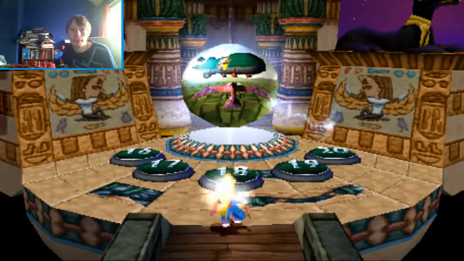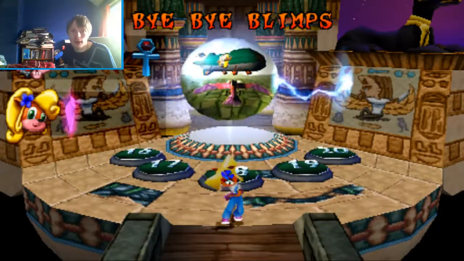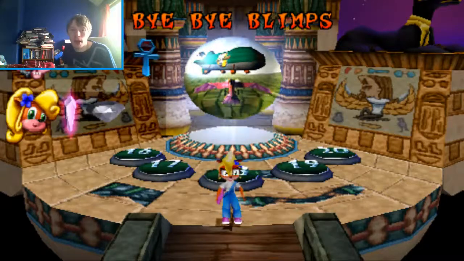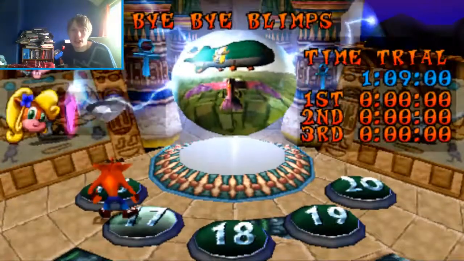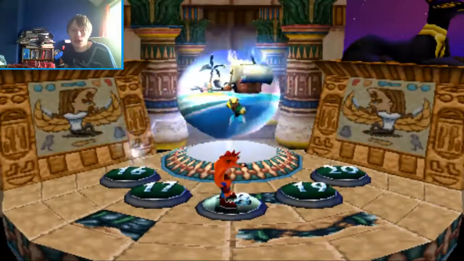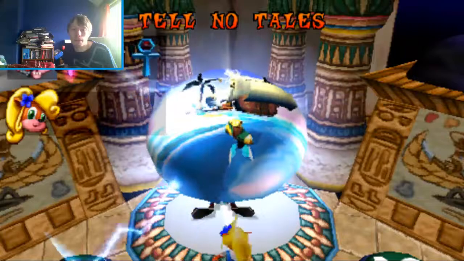The first kind of that level, at least, was right here. So yeah, there we go. Got the crystal, and we got the gem. Happy days. So that was level 17. Now we are on Tell No Tales. It's another Coco level, so thank God we can play that.